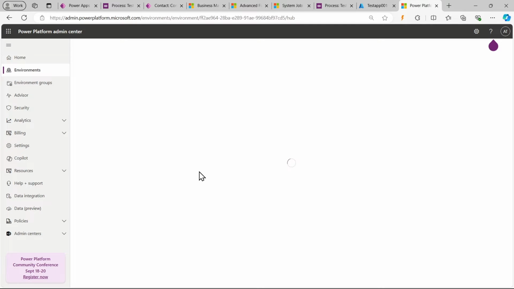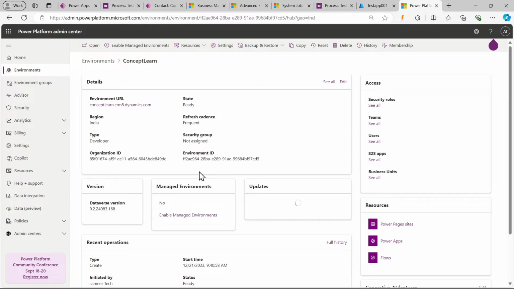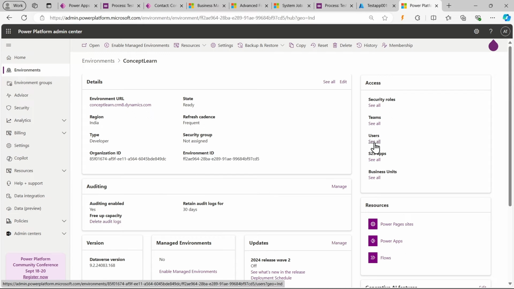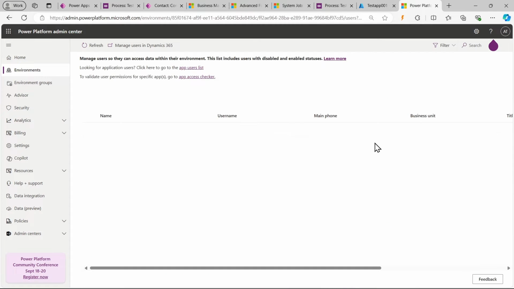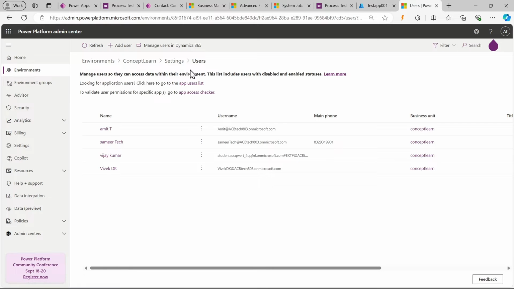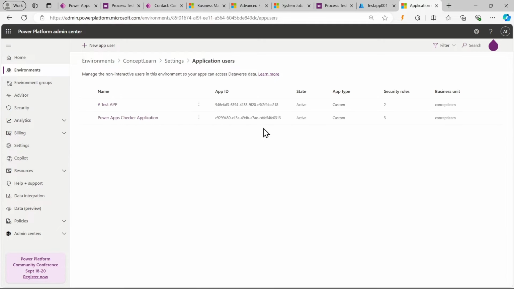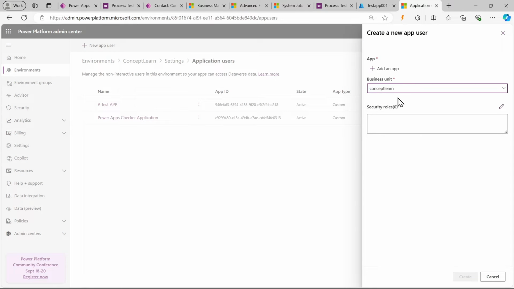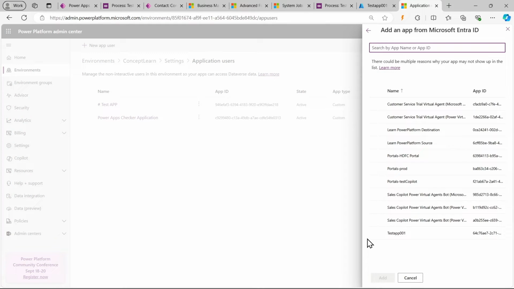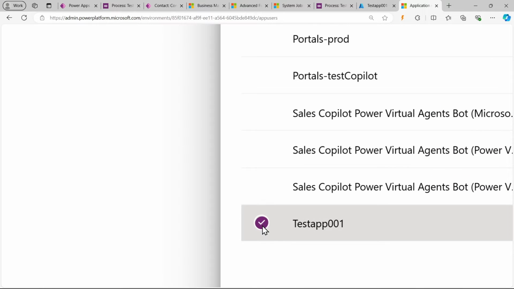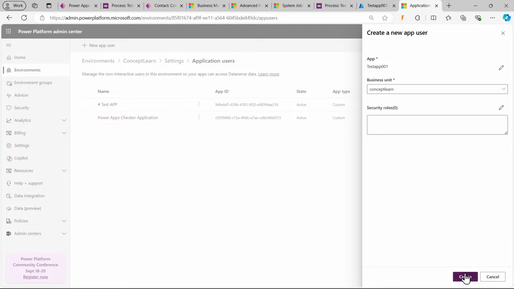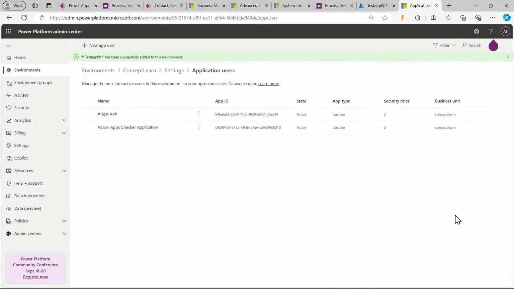As my environment is concept learn, here I will go to the user section, then I will click on app user list. So here I will add a new app user. Here I will select my environment, business unit, and here you can see the same test app 001 that I have created through Azure is present over here, and that I have added.